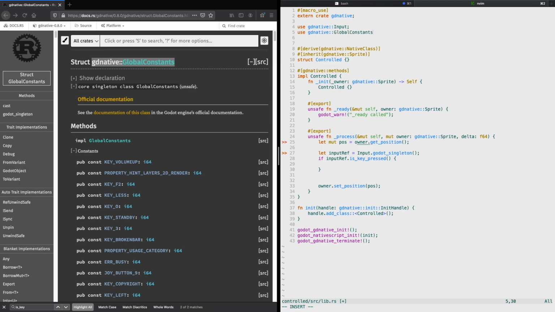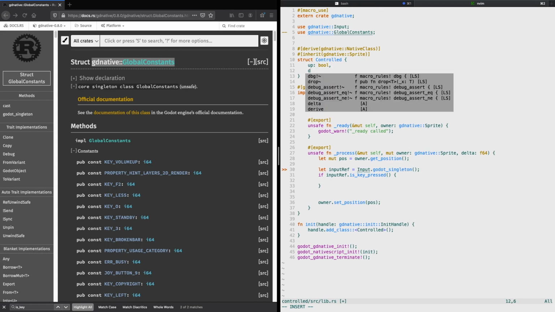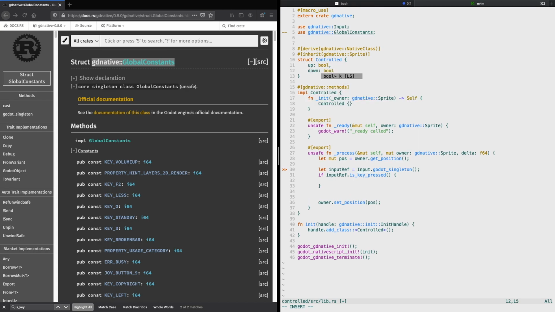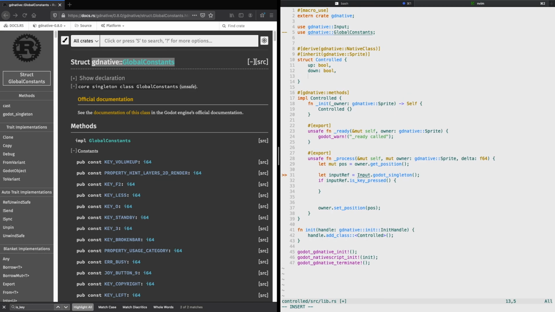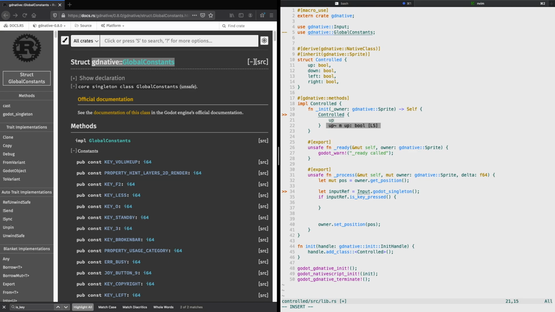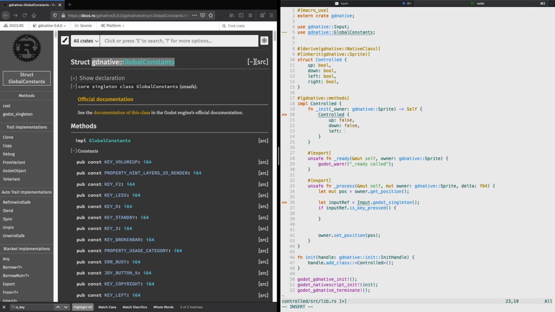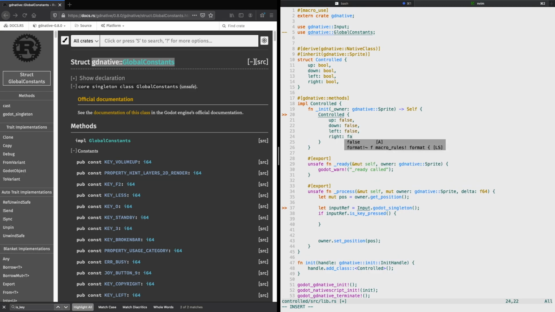To structure things a bit better, maybe let's improve it already at that stage. So first we will add some new properties or instance variables to our struct. We call them up, down, left, and right, which are all of them Boolean. And later on we will use the input method in particular of our implementation of the controlled component in order to update the particular Boolean values, and depending on the Boolean values we will have, the process will update the position accordingly.